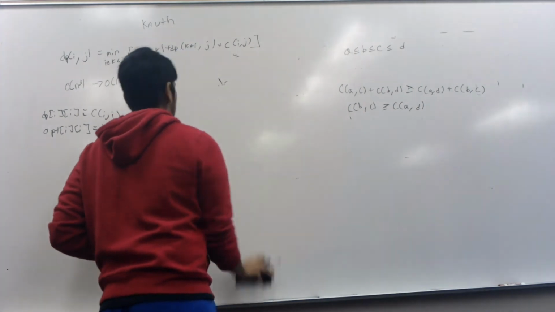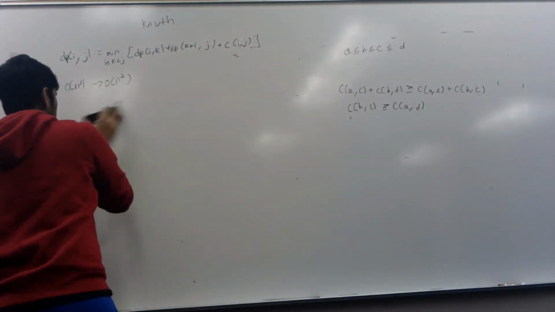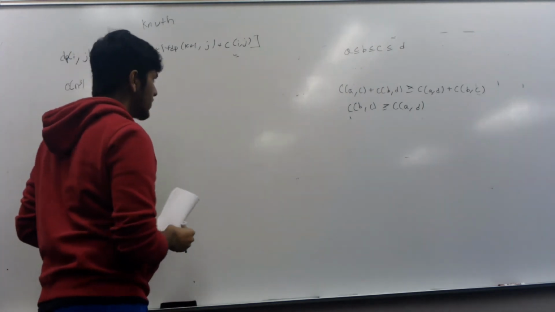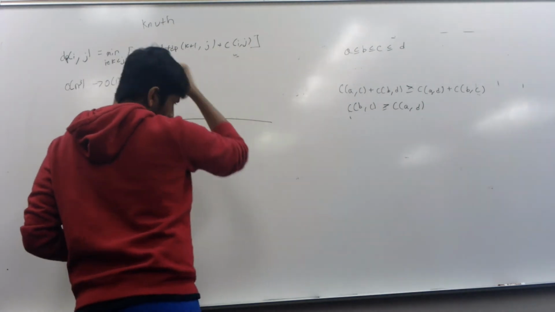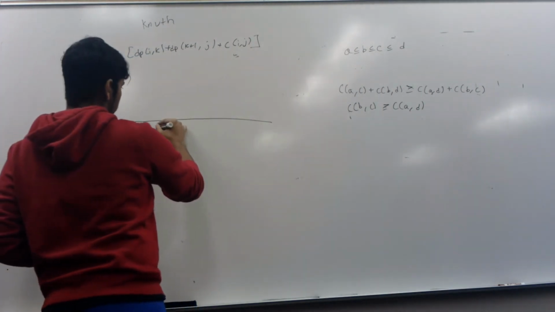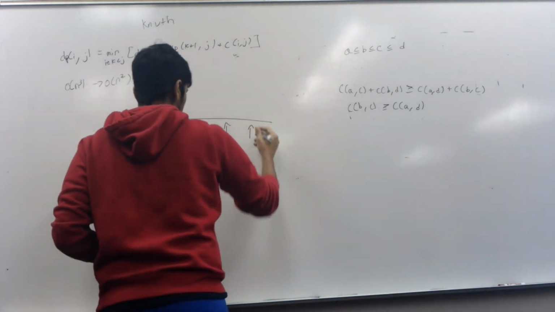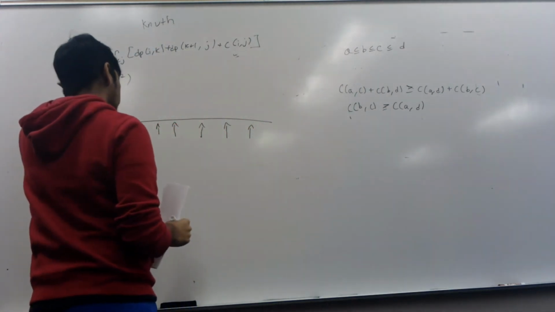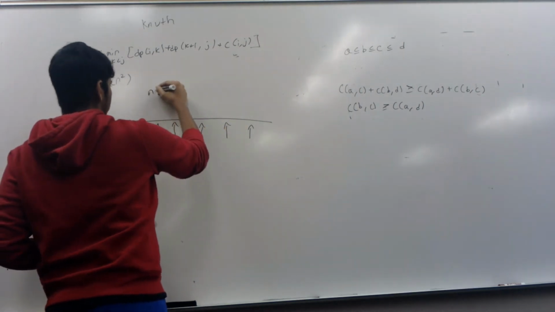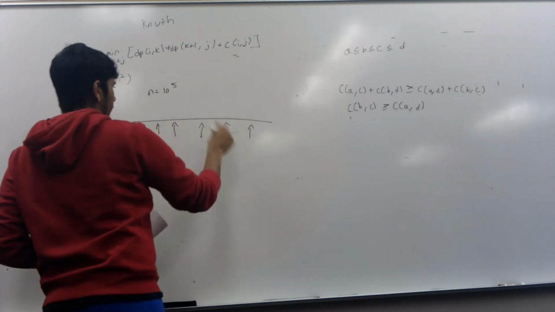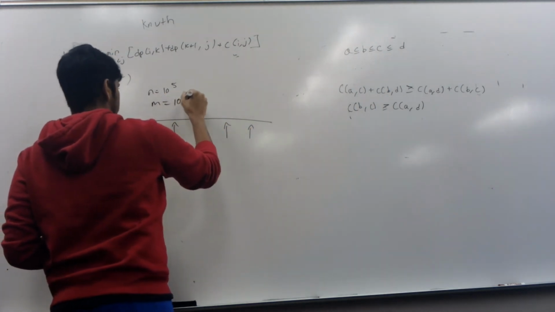So you might have seen this problem before, but essentially you're given some bar, right? Given some bar, and you want to make some cuts on it at some given points. Let's say the bar length is up to 10 to the 5, and you want to make m equals 1,000 cuts.